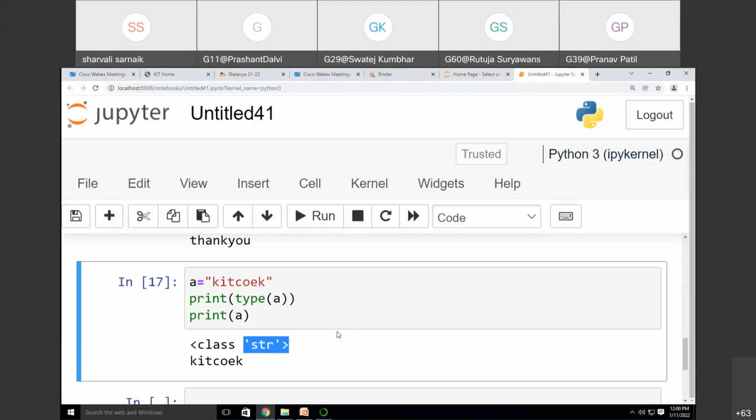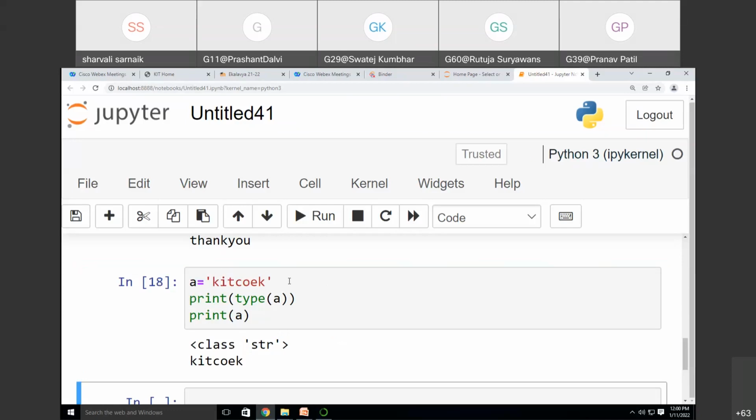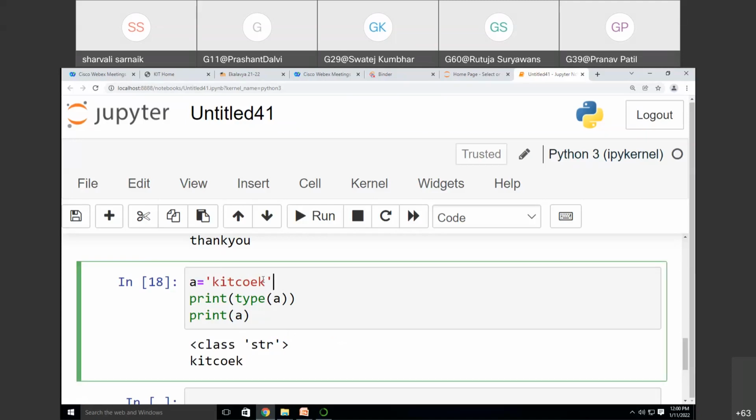A is equal to something in double quotes. Remember, any word you want to assign to a variable must be in double quotes or single quotes. I have given double quotes, but single quotes are also valid. See, I will give single quotes and run the code. It is valid. You can give single quotes or double quotes.